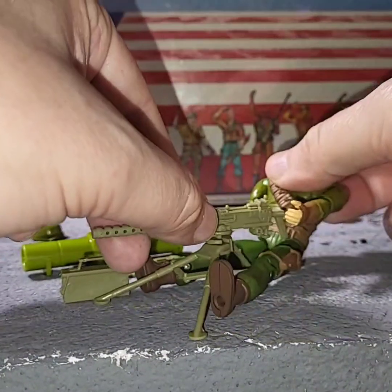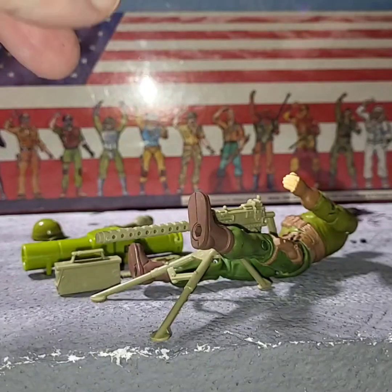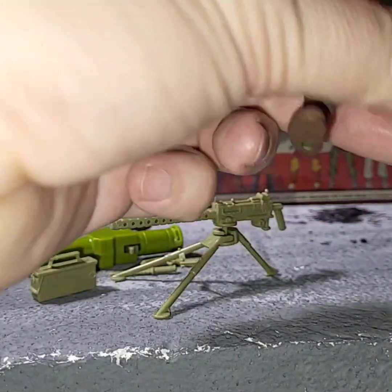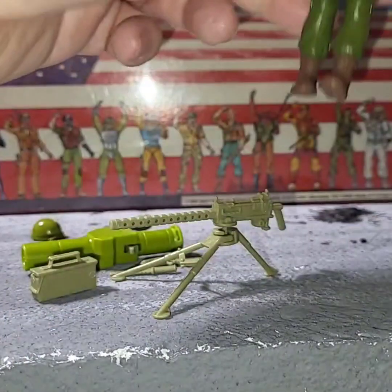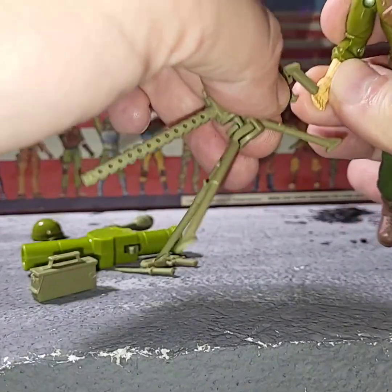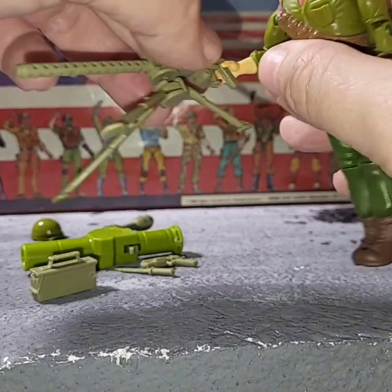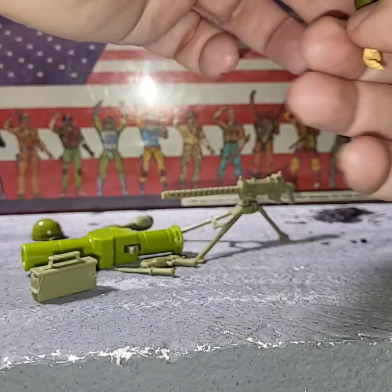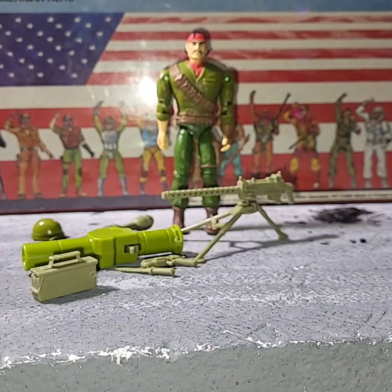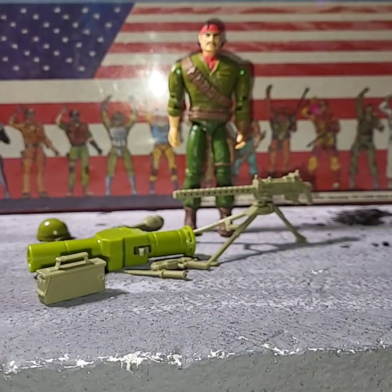Sitting behind his 50 cal is a no can do. Absolutely not. Not with that type of articulation. He'll have to stand up and hold it without the bipod. And that just won't work. It's not with the articulation that they have for these action figures.